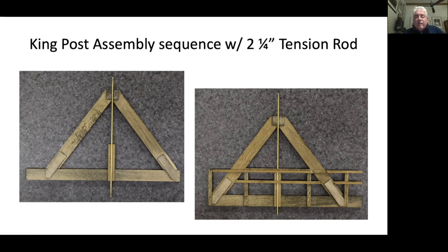And the 2x6 on top, there's a hole drilled right through the center of the 2x6 so that the tension rod could go through that. And so I installed the handrail, and then I used my pin vise with a drill bit, and I was able to drill out the hole to put this through there.